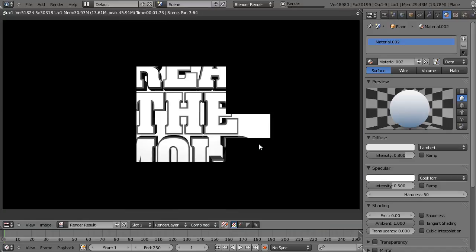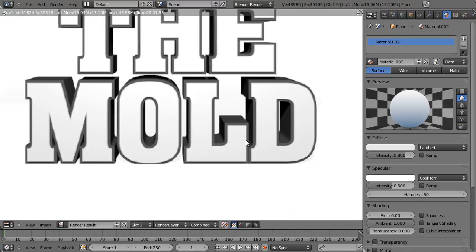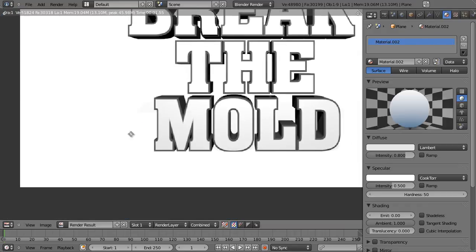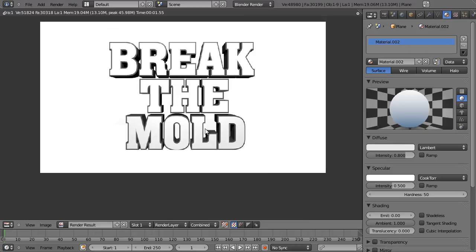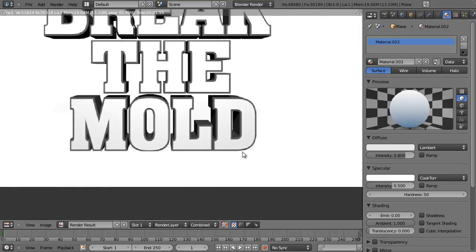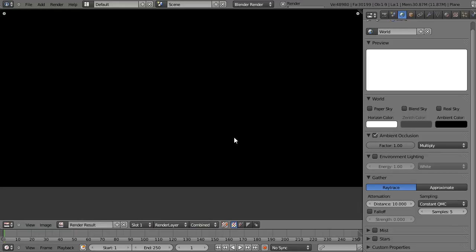Now if we hit render, you'll see, I'm not sure if you can or not, that only the shadows are now being cast onto the plane there, which is pretty faint. I mean, it barely makes up anything. All right, now so we get a darkened effect where the text meets the plane, I'm going to go into the world settings and enable ambient occlusion. And for this blend mode, we're going to select multiply so that it actually darkens the scene. Alright, so let's have a look at how that looks now.